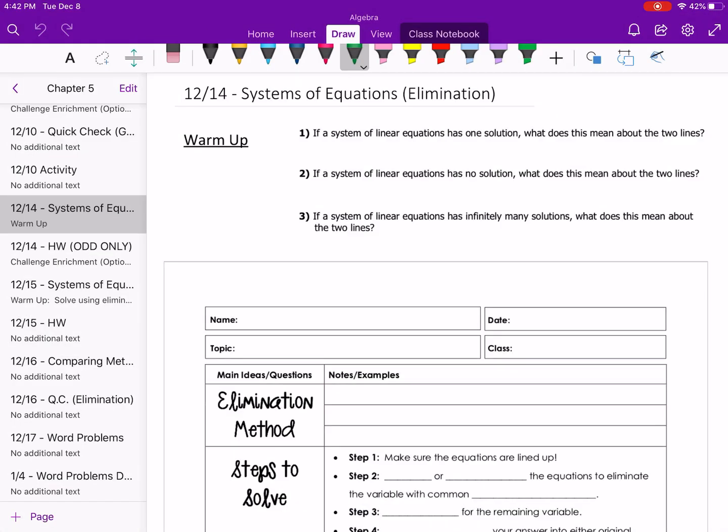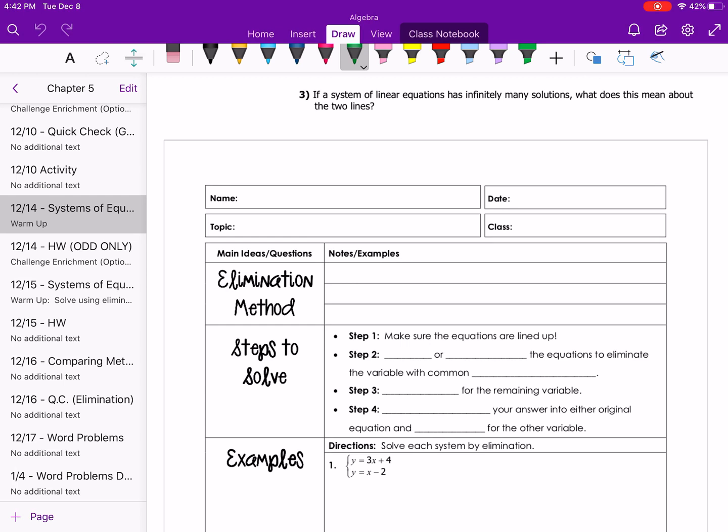Hey everyone, so today we are going to learn how to solve systems of equations by using the elimination method. I know that when we eliminate something, that kind of means to get rid of it. We've done a lot of eliminating in math, like let's say if I have x minus 2 equals 3, I would know to eliminate that 2 by doing the opposite operation. And so that's what this entire method really focuses on, eliminating by using the opposite operation.